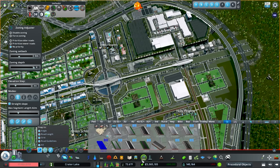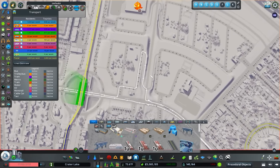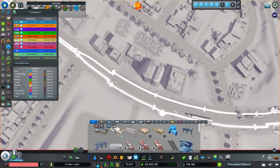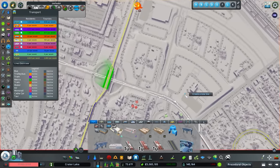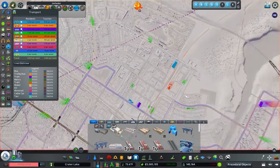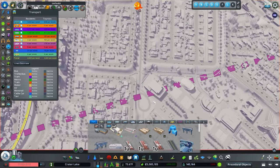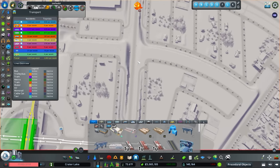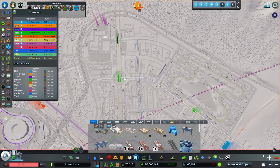Okay, so I got those lines in, and so now let's look at our bus coverage. And so let's jump in here. I know we have our BRT line that actually comes down here. So we would not want these people to be stuck right there. So if we move that, they should have enough room, yeah. So we don't want them to have to come down here, which would be terrible. So it does look like our BRT line is a little messed up. So let's actually have this come all the way down to our university area. We're going to go like right here, come up here. Let's do a stop right there just because we can. And so I feel like that's pretty good. We have it coming up over here, going down, coming all the way over here, and then even connecting up over here. So now our BRT has access to this whole neighborhood and our little station over here.